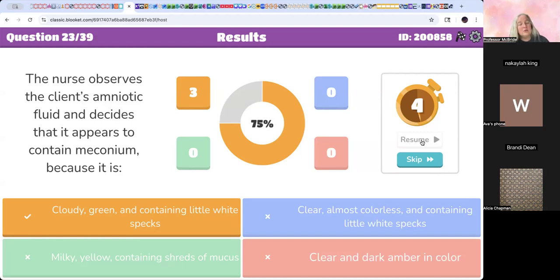What kind of risks are associated for the baby if there's meconium stained fluid? Respiratory distress, aspiration. Because the baby breathes in that fluid, right? And if we put meconium in the alveoli, that's going to interfere with our gas exchange. Okay, so it can cause respiratory distress and even pneumonia for the baby.